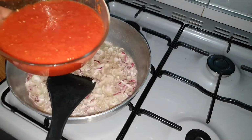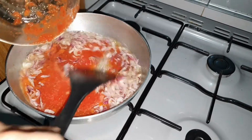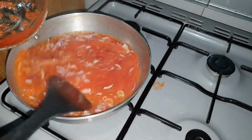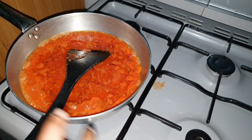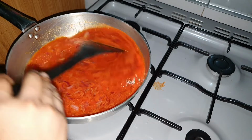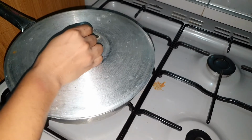And I continue to stir this to fry, and then you see how it's looking translucent now. I'll be going in with my tomato puree. Then I stir. So now you can see that the combination does not allow us to distinguish between the oil and the tomato. So I'm going to allow this to fry up for a while. You can still see that it's still quite watery. We'll allow this to fry up.